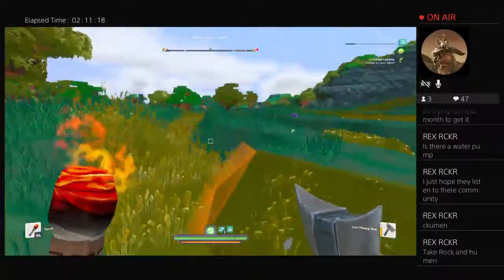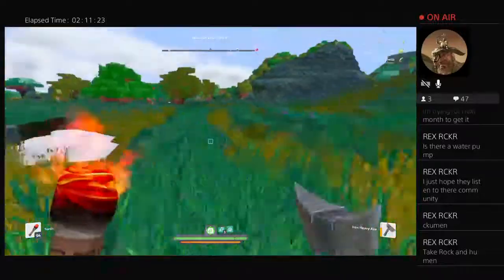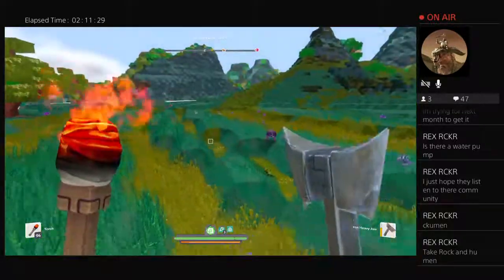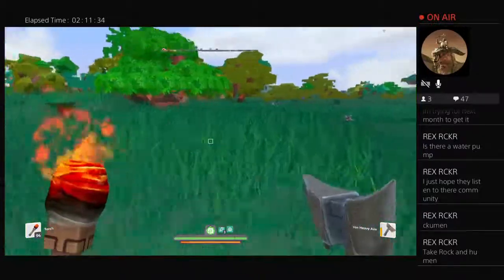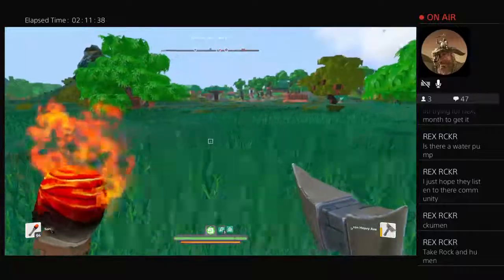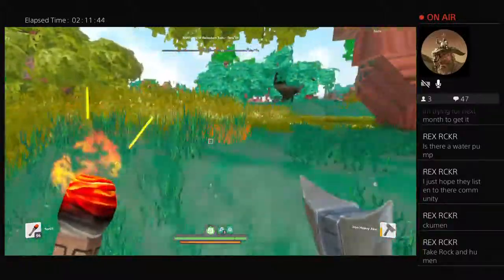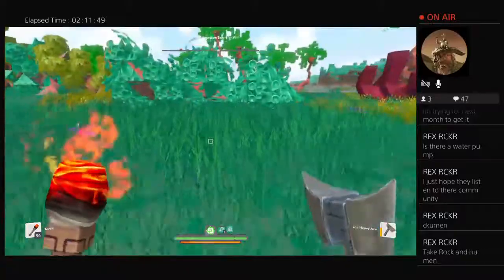Uh-oh. Might be running in the wrong direction. Where's my desert? Hello? Anyone see a desert? Did I go the wrong way? Desert. Desert. I got turned around. I wasn't paying attention. I lost a desert. How is that possible? How do you lose a whole desert? I seriously lose the desert. You gotta be shitting me.